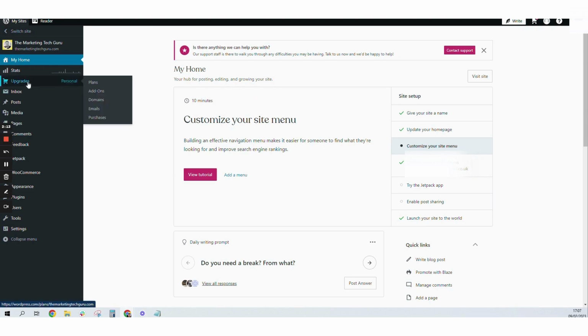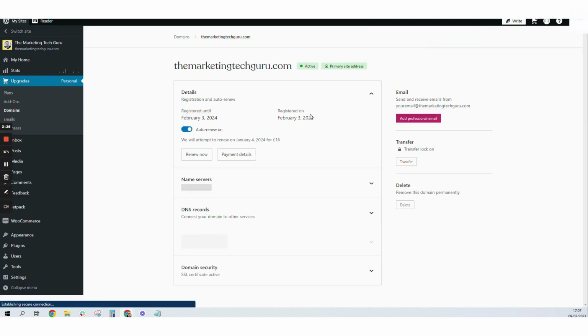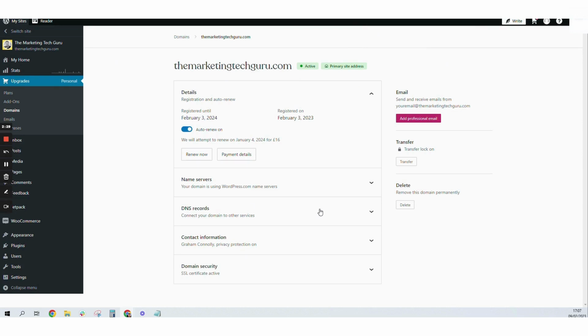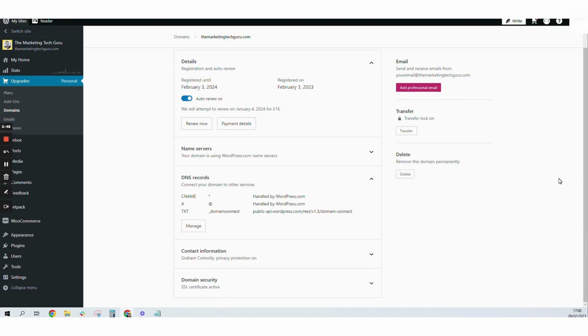To get to the domain section, if you're on domains inside WordPress, you go to upgrades and to domains. And as you can see, this is my primary domain here. And now you want to go and view settings, and then here is where you can see the DNS records. Now DNS records is where you want to find it. And I know it's very simple to find on GoDaddy, as it is on Cloudflare as well. If you've got your domain on Cloudflare, obviously you're pretty good anyway. So just to add it inside WordPress, you've got your WordPress site, you've bought the domain through WordPress. This is where it's going to be.